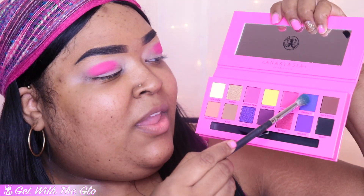Do you guys see how pigmented that pink is? Yes! Give me life, pink — that's so pigmented, it's beautiful. Then we're going to go in with the color Dream It, and I'm going to pack that on my outer V because it's just a beautiful color. We're going to try to play with as many colors as possible. So this is going to be a very bright, rainbow-y kind of look.